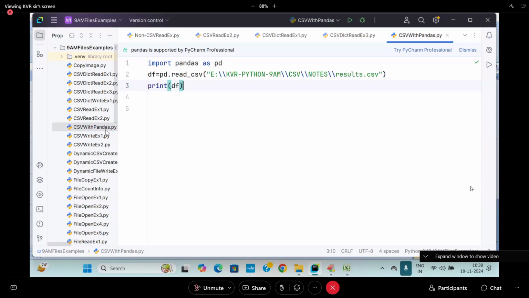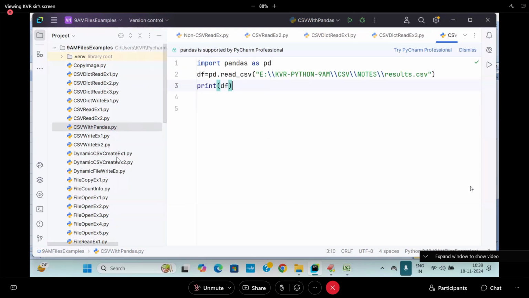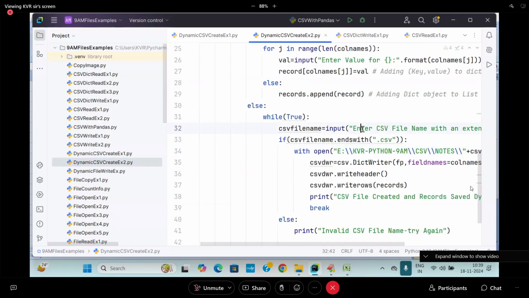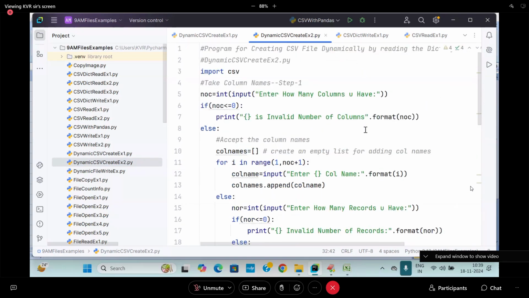So CSV files are most important. Again, this is part 1 of CSV file creation. Part 2, pandas, will come with projects, EDA projects, I'm going to tell you. That's why reading is compulsory. Without reading, without remembering everything, nothing will come. Without working hard, nothing will come to you.